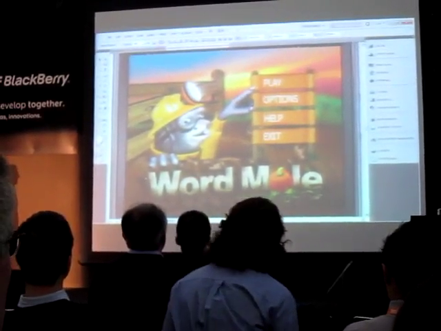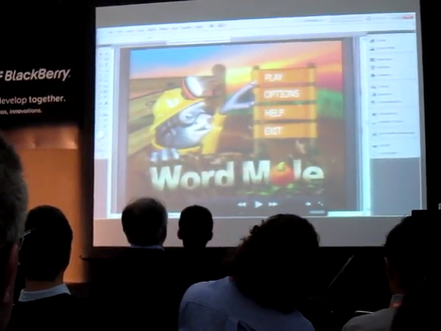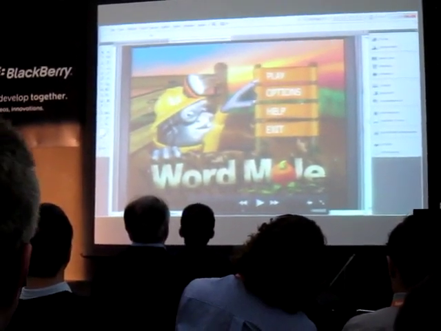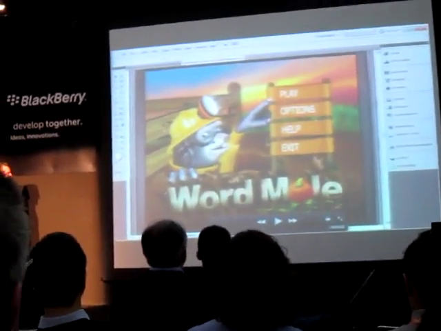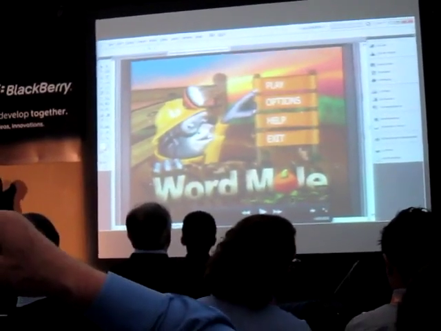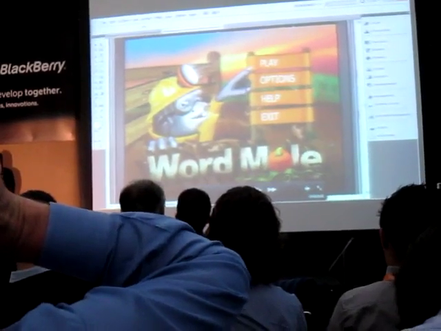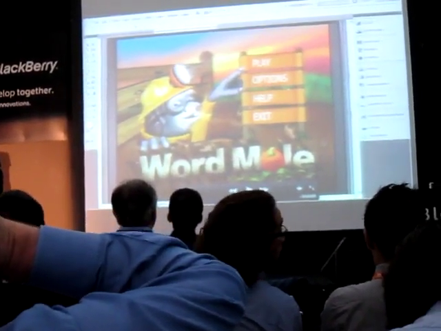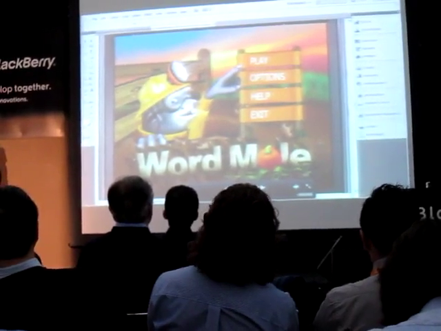And so again, as I'm working through this as a designer, I get to the point where I'm comfortable with the asset, and I want to now export it to the device. There are a couple things I need to do. First of all, I want to be able to preview it, so I'm very confident that the asset I've created is going to look great in the right aspect ratio and resolution for the device I'm targeting. But I also want to make sure that the format is perfect.